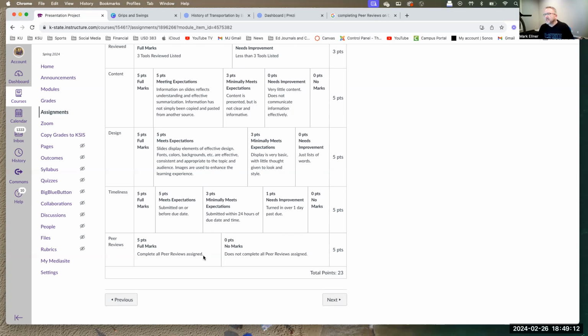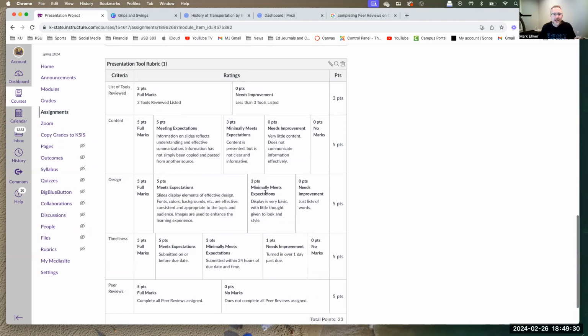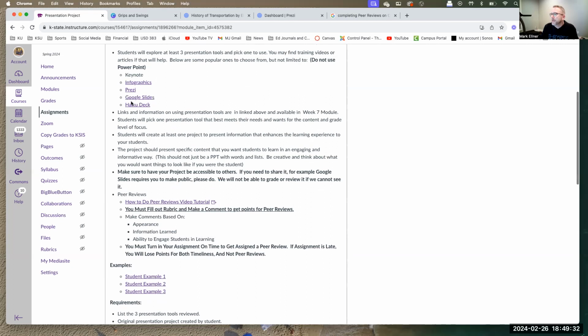So when you're doing this, obviously this right here and this right here, if you see it, then it was done on time, so you can click it. And then as far as peer reviews, just give them points. It doesn't matter. Just click the points. In fact, you don't even have to put anything, but you can just give them one here or the other. Then remember, you will go down and you will make a comment.